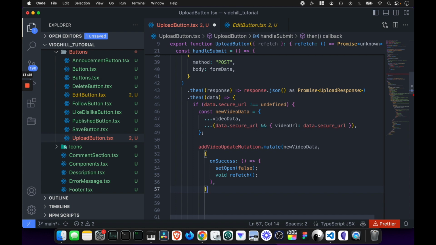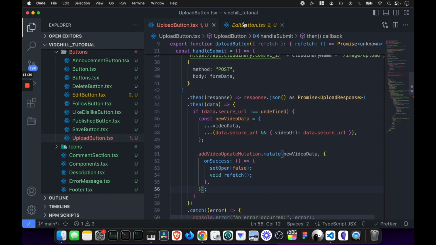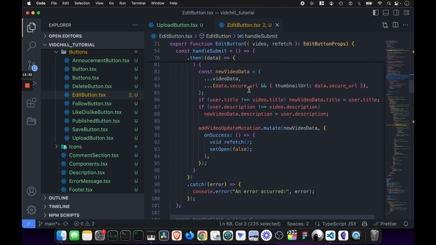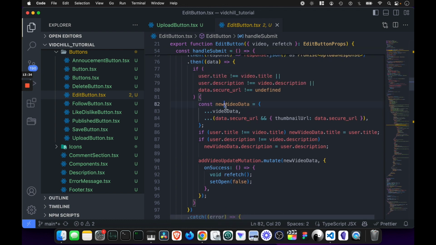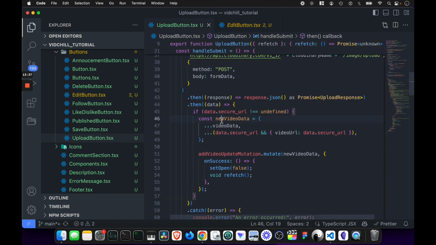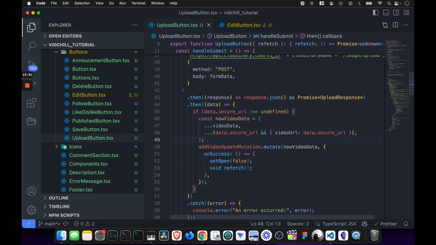Simple as that. And then we're going to go ahead and close it. Very similar to what we already did right here in edit video and with new video data.